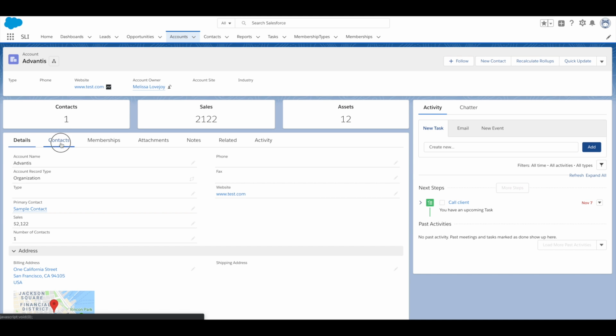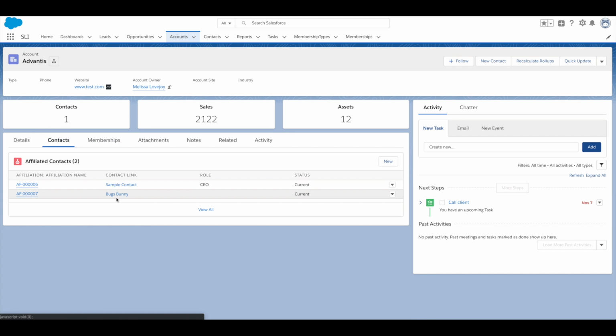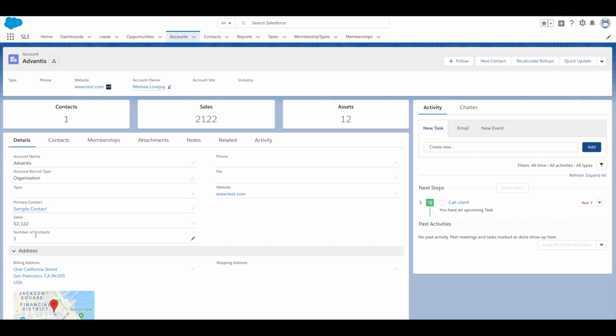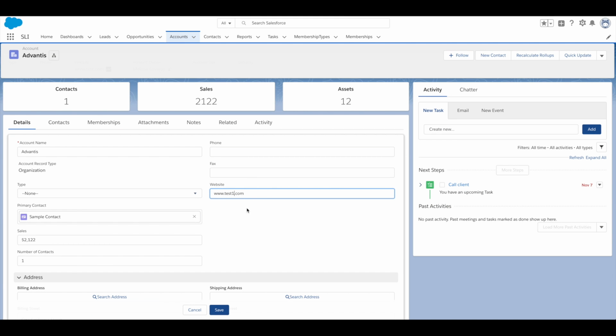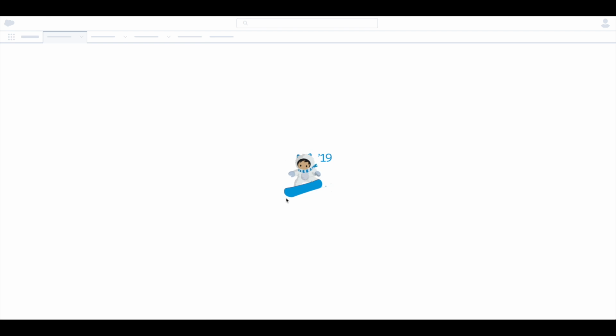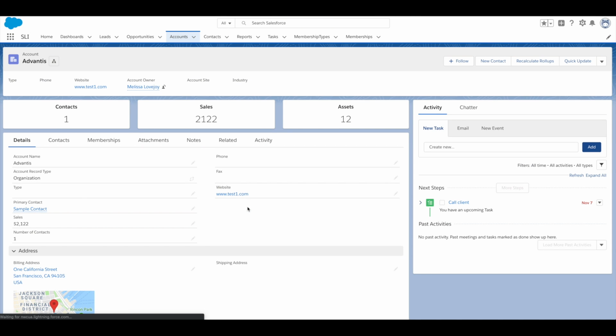Now, I'm just wondering here why it's not refreshing the count, because we do have 2 contacts now. So I might just think about that for a second in my query. There's something that's not updating that. Because it's not something that we need to just always save the account. So I will think about that and I will come back in this video in just a second.